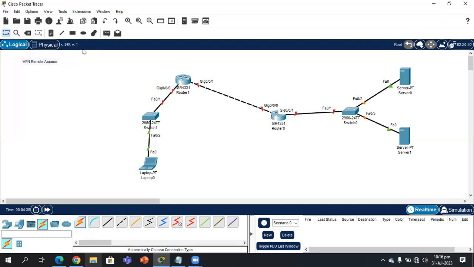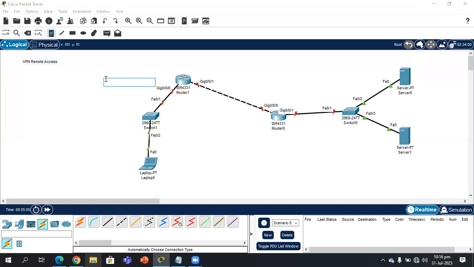Another network is on the left-hand side, where you can see this laptop connected to the switch. And then you have a third network between the two routers. For these three different networks, we are going to assign different IP addresses. So I'm writing them here, and you can also follow the same IP addresses. If you want to change, you can do that. So let's say this is our first network.